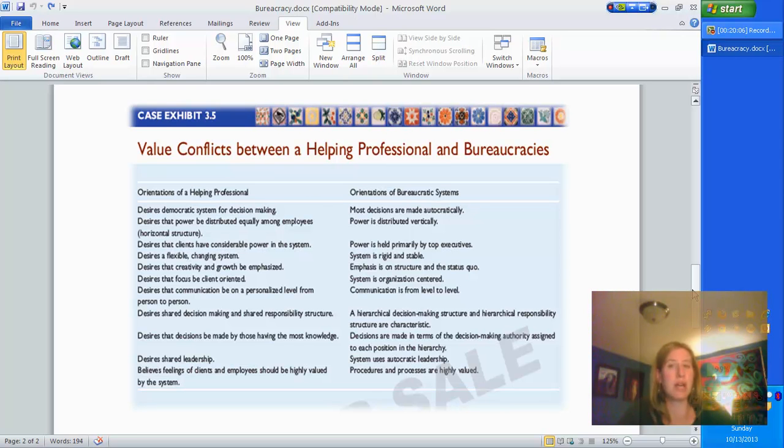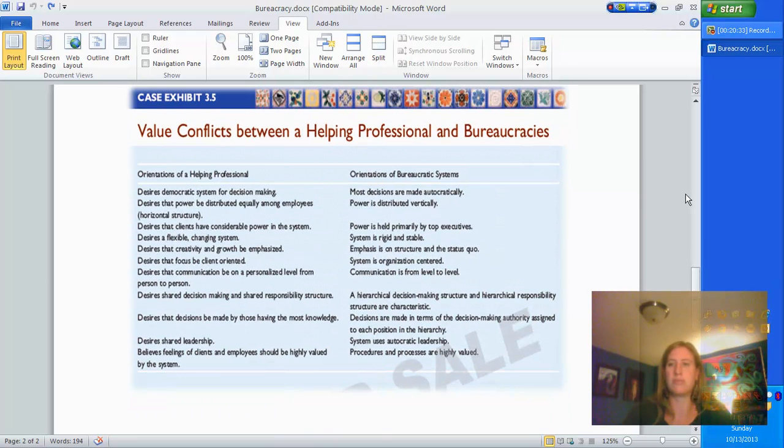I had a really hard time working in a bureaucratic system. I think I learned a lot, and I'm really glad for the experience. And I think every social worker should have that experience of working for the county or for a large bureaucratic system in social work, because it's great experience in how to reconcile these. But I think it's really challenging, and it's not for everybody. So I'll let you guys look at those on your own.